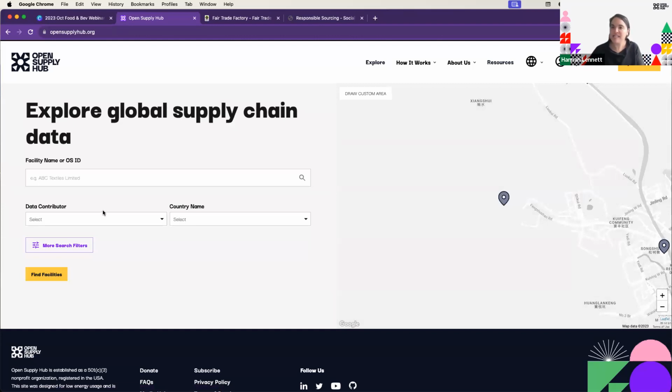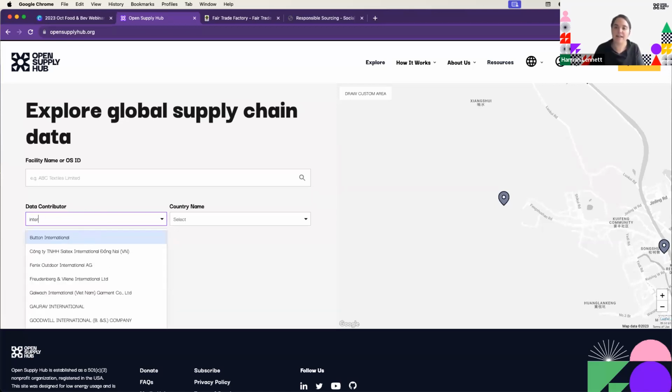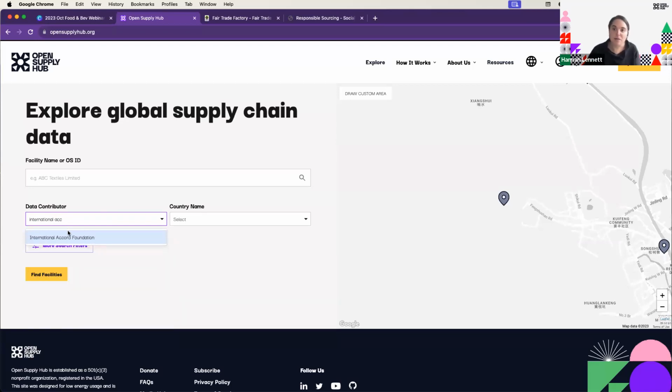Then you can also see what we've looked at so far, a lot of brand and retailer data. I think it's important to say as well that there are other types of organizations that are sharing data in our platform, and that was mentioned by some of our users as well. So you can see certification schemes here. You can see multi-stakeholder initiatives. There are some really fascinating data sets, the International Accord for Fire and Building Safety, for instance, sharing their data. So it's not just brand and retailer data sets that you can overlap and compare. There are many others as well.